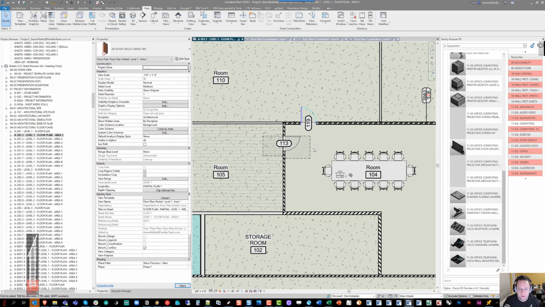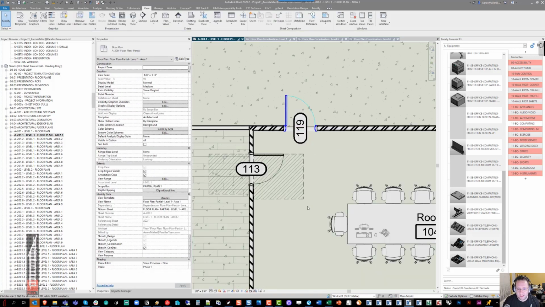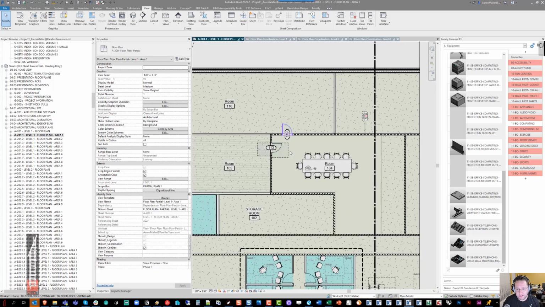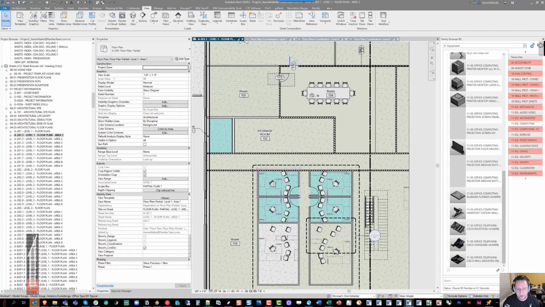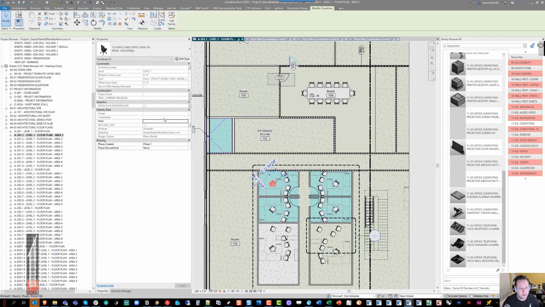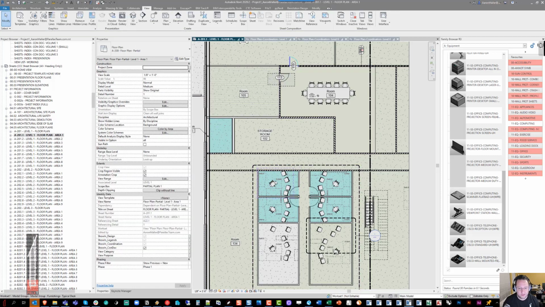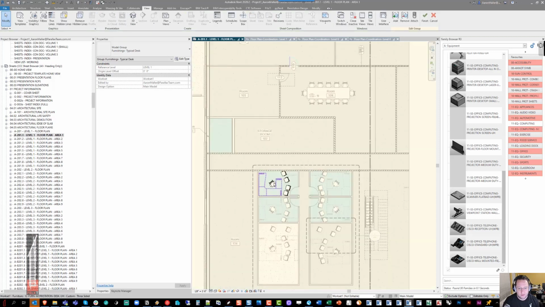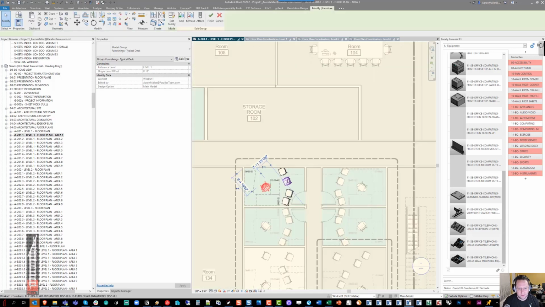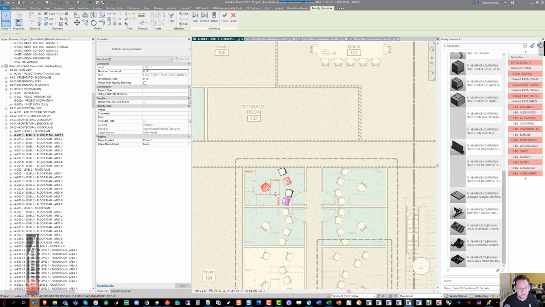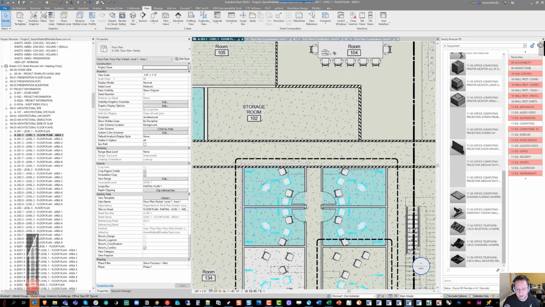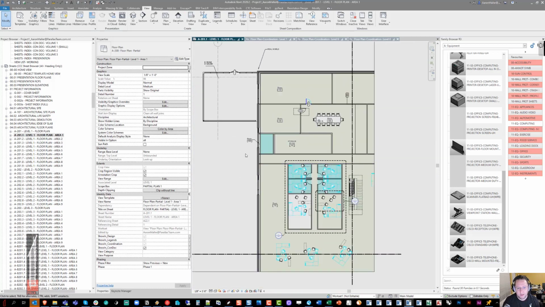But if we do, you'll see that now that door is going to start changing colors, both in the cut lines and the projection lines. Similarly, if we were to go to a chair, and that one is in a group, but if we were to select specific chairs and desks and write training and then finish our group, you would start to see all of the different colors showing up in these objects.